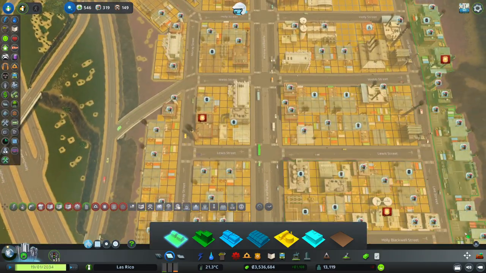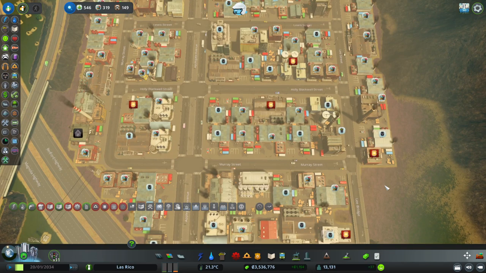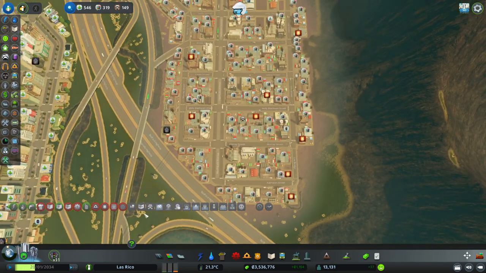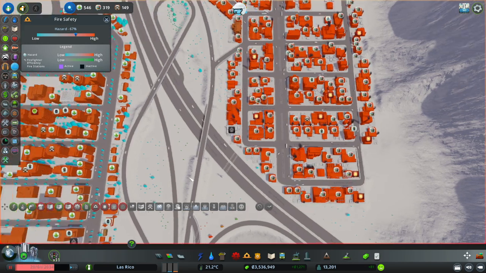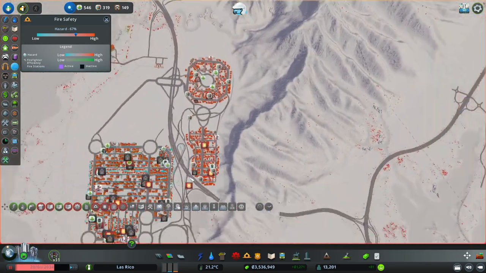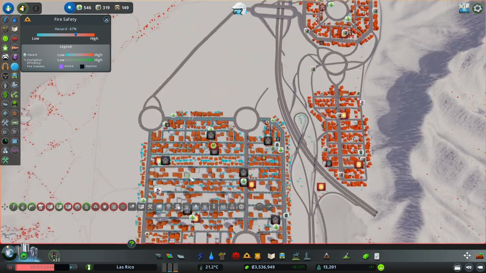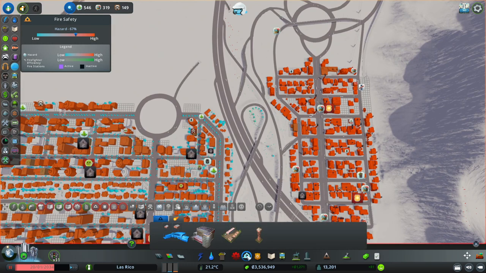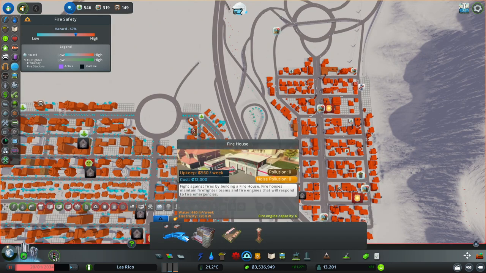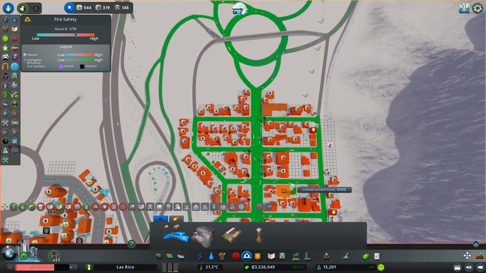Wow, look at all this. There's a lot of crime. Fire? Do you have fire? Oh, you don't have any. It seems like you don't have a lot of the services. When you have more services, like fire department, police department, it raises the land value because it means people want to live there.